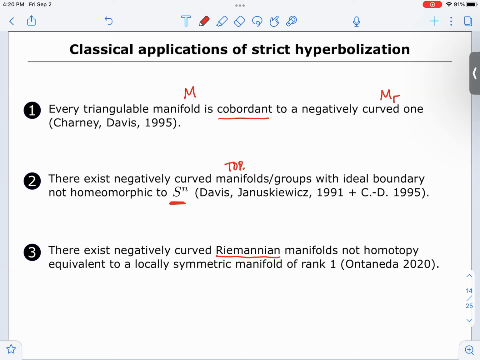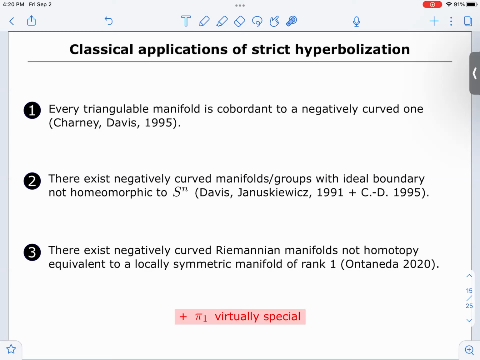But still, even if in number 3 the boundary is going to be a sphere S^n, these manifolds can be constructed to be not homeomorphic to real hyperbolic or complex hyperbolic or quaternionic hyperbolic and so on. These are new examples of negatively curved manifolds. Our contribution to this body of literature is that these examples can be obtained with virtually special fundamental group. Okay, so with all these nice properties of being linear, inside Coxeter groups, and so on.